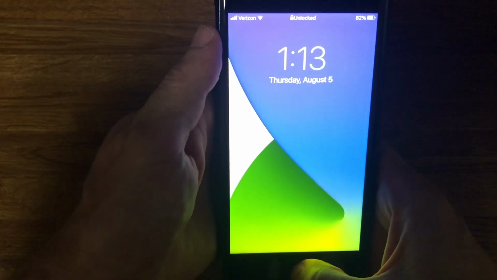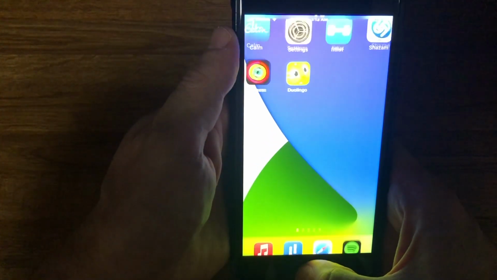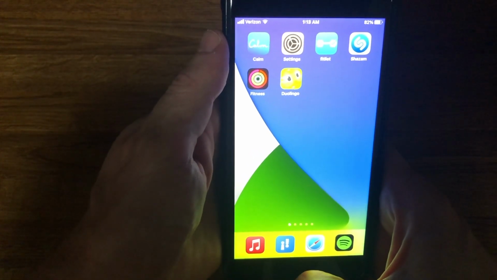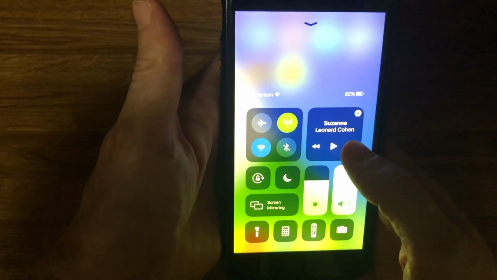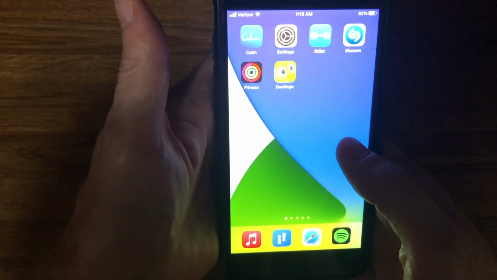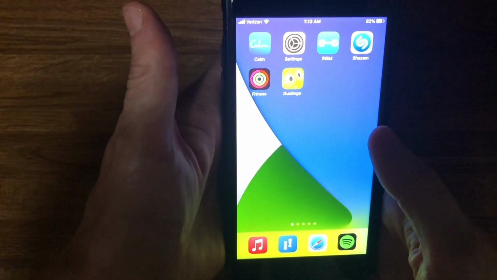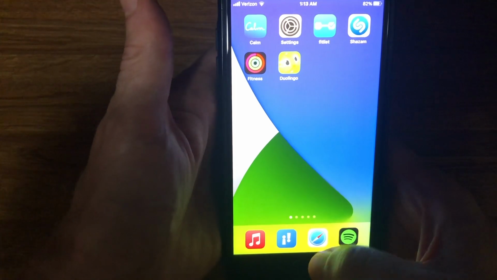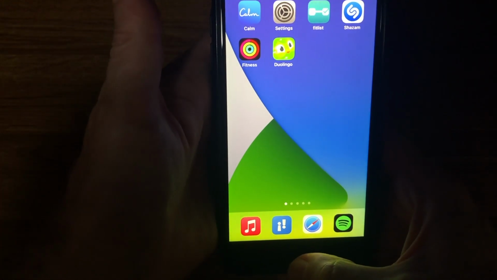You can also access the flashlight from Control Center once you log into the phone by swiping up from the bottom of the screen. To turn on the flashlight using Siri on an iPhone that uses Touch ID, press and hold the Home button to access Siri manually.